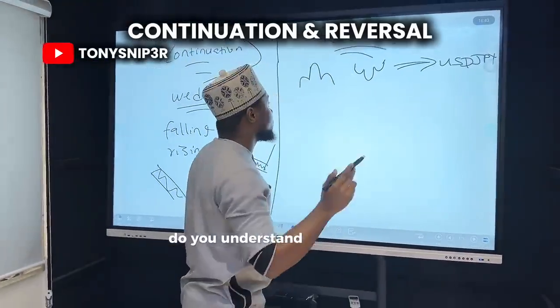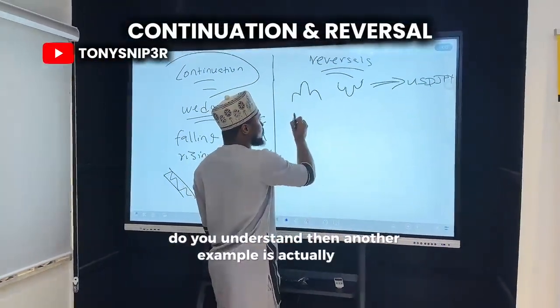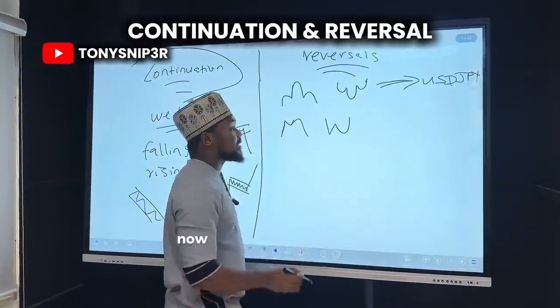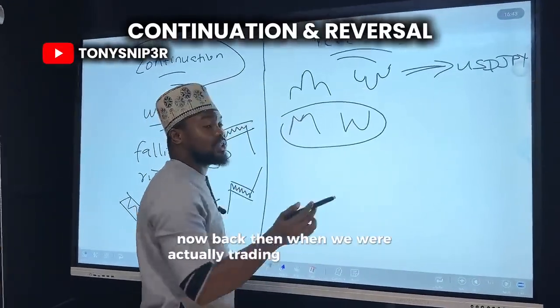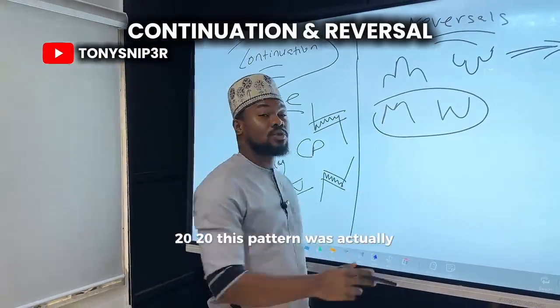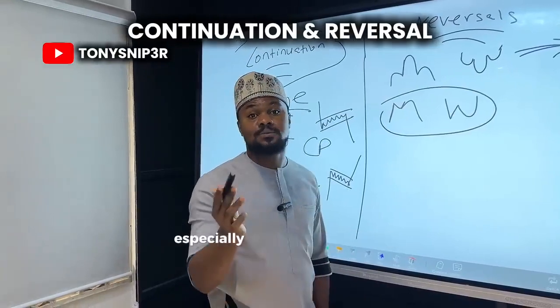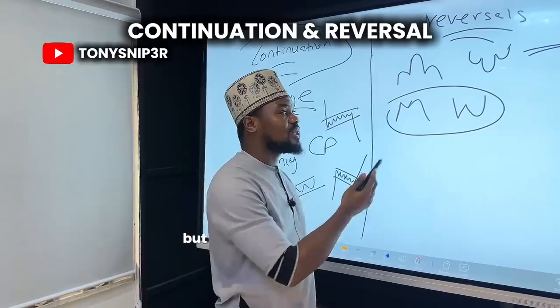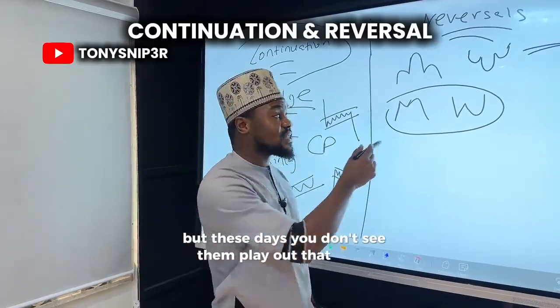Do you understand? Then another example is the double top and the double bottom. Now, back when we were trading around 2019, 2020, this pattern was very, very popular, especially for people trading GBP JPY, USD JPY, and so on. But these days you don't see them play out that easily.